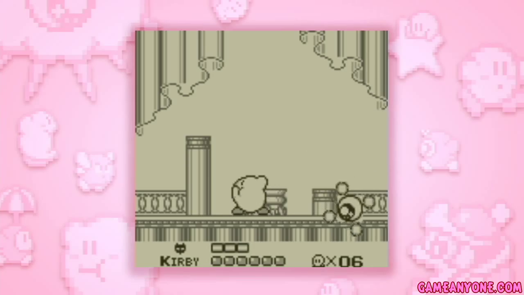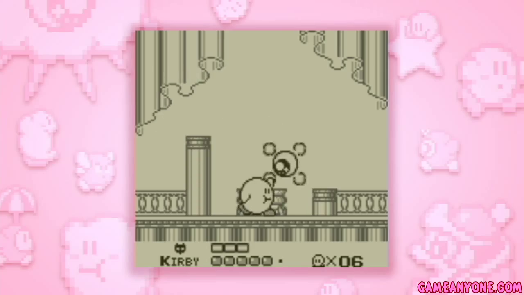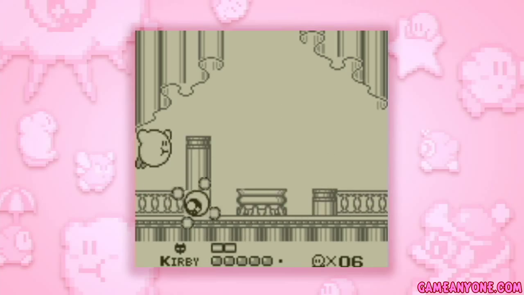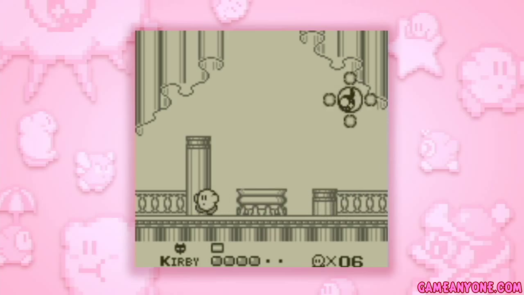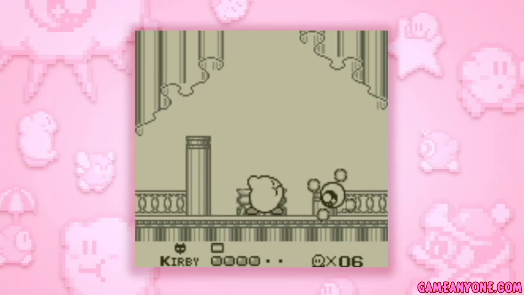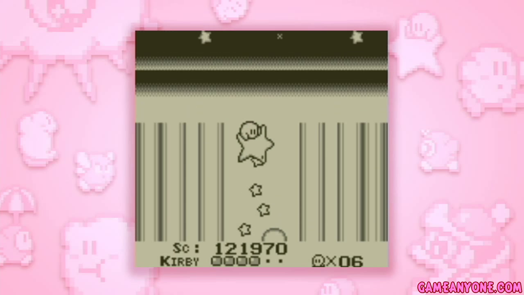Anyway, this little floating eye right here in all of its mystic glory is Kracko Jr. Isn't he adorable? Let's kill him. Now that I think about it, what's with the Kirby series and floating eyes? It's like Nintendo and floating hands. Only this one's a little bit more creepy because this is literally a floating eyeball. So die. Nobody wants you, Kracko Jr.